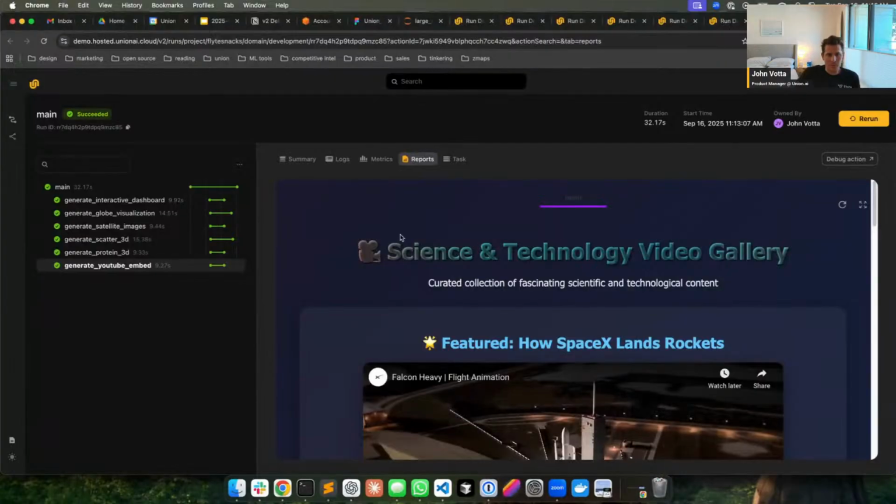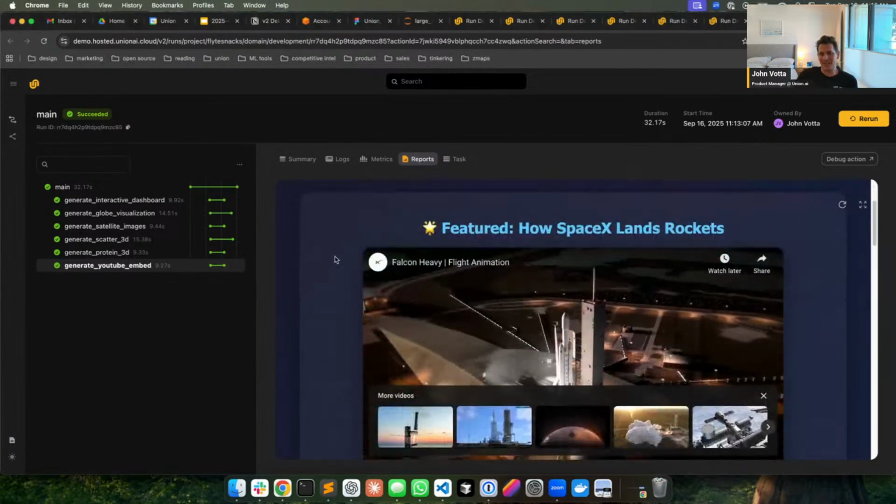So reports, super powerful. Some of these examples are perhaps the most crazy version of reports, but you kind of get the point. Anything that you can save in a static HTML file will be viewable right here.